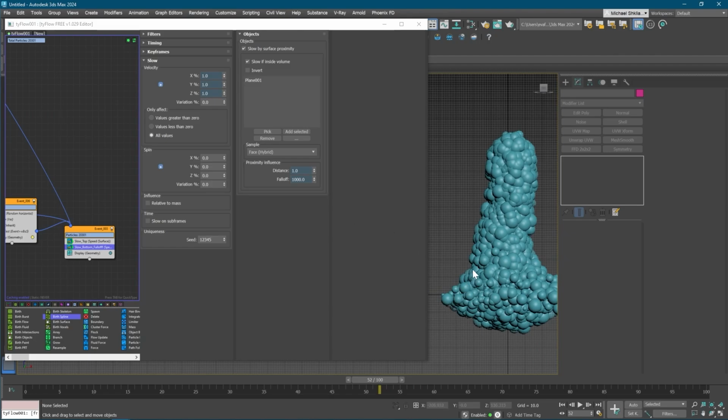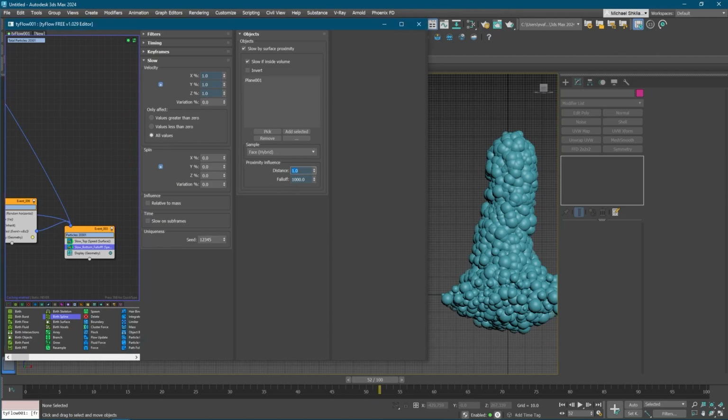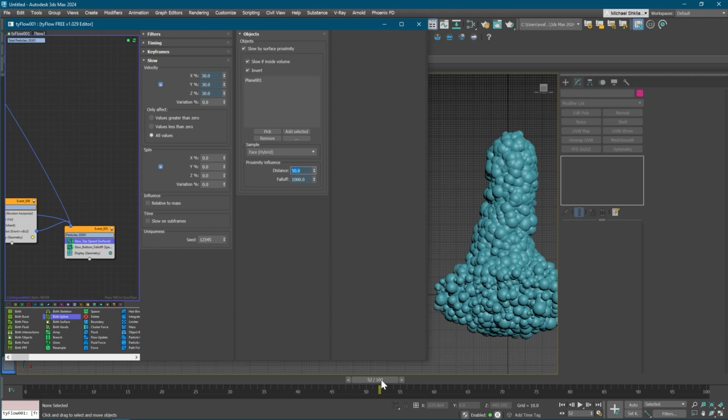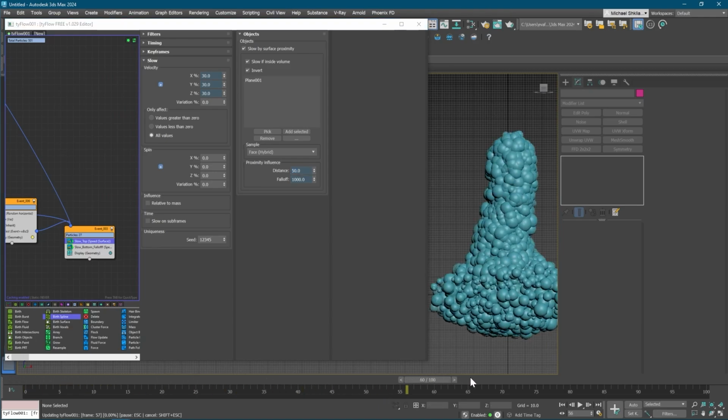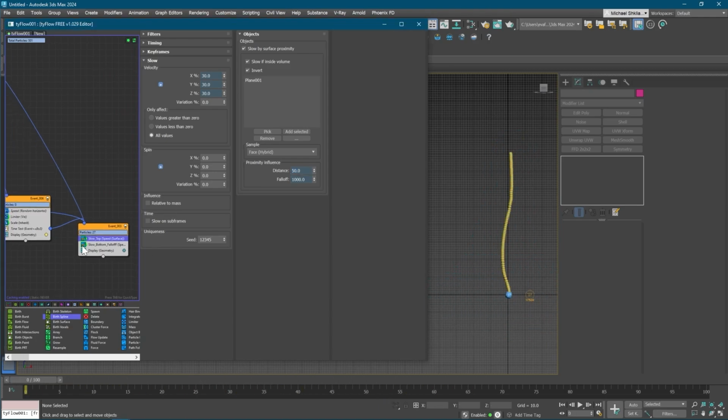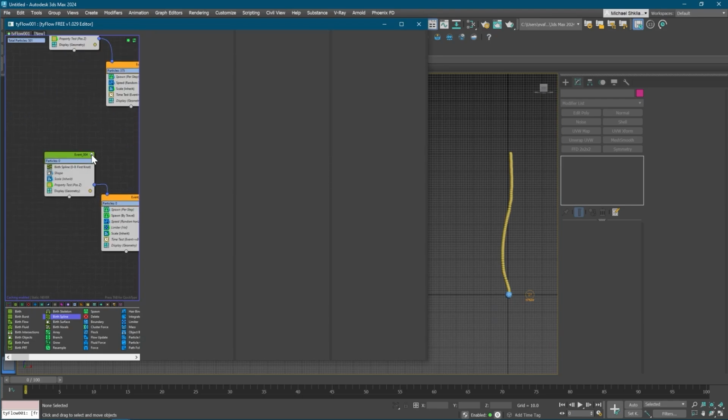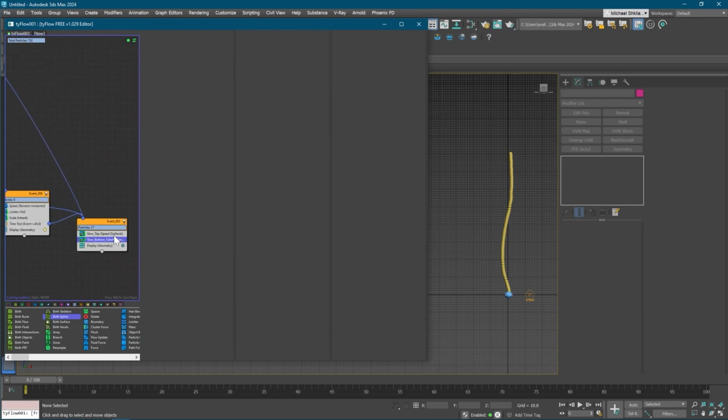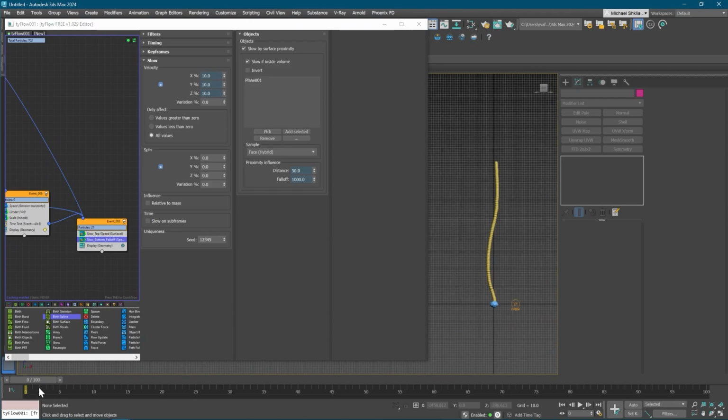It's a shame we can't really determine the curve of the follow-up, but, well, let's just do maybe 50 here and 50 here. Yeah, kind of like so. Let's turn this back on and let's bring it back to a 10.